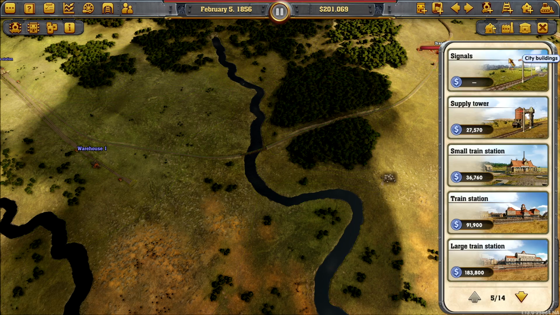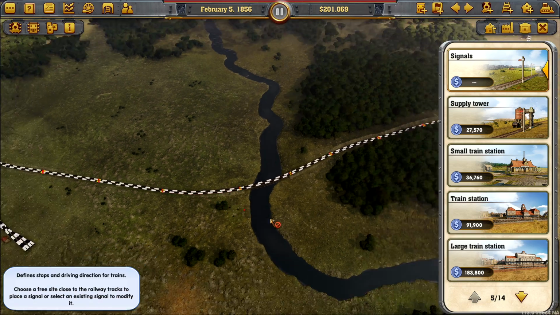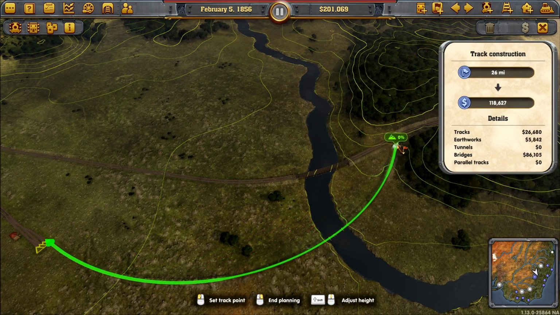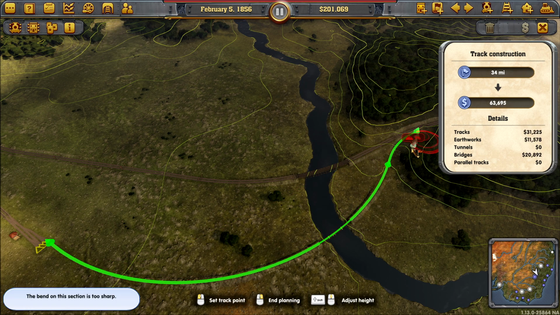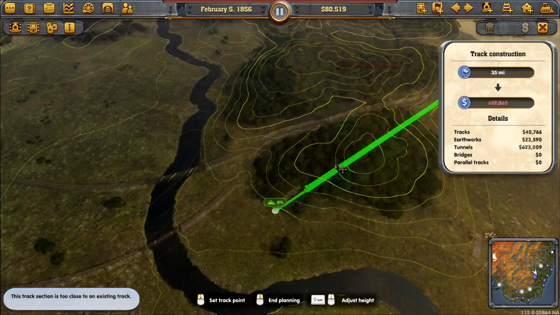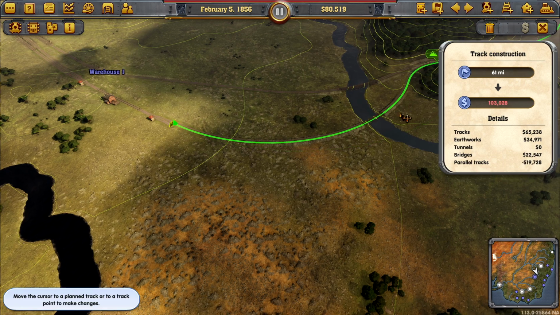Right, we're hooked up to the coast as well. Now what we can do is have the warehouse hook in to here. Oh, come on. Don't let me down. Get in there. We can tidy it up when we're done. And then that can go there. That could possibly branch off as well, you see, into our new city when we get that done.